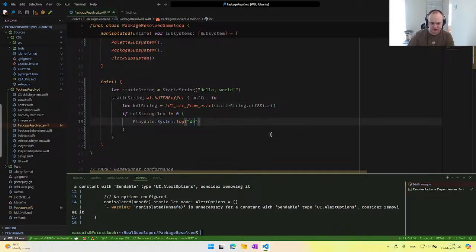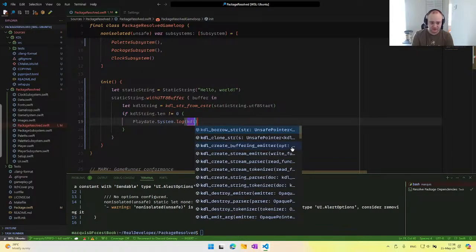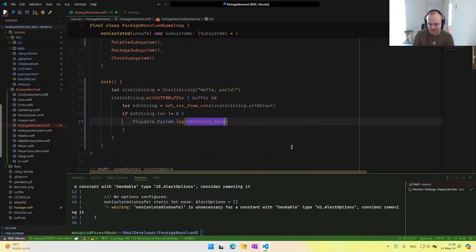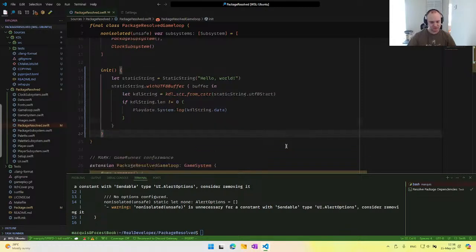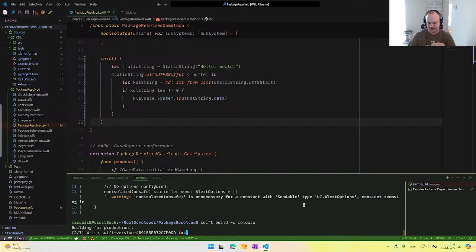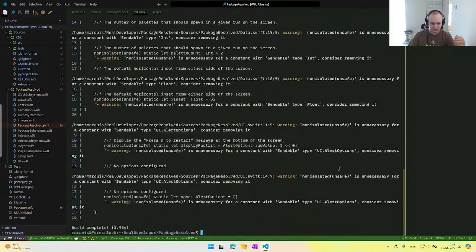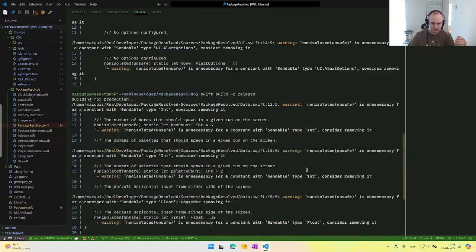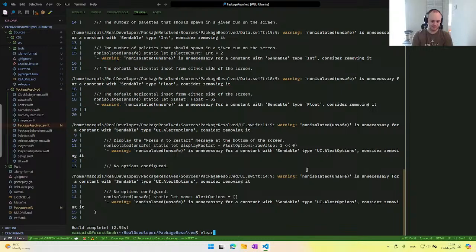Or actually, wait a minute. There's another UnsafePointer to CChar. Ah. Data. So we can at least log it. So let's run a build again. Okay, no errors this time, which is good.